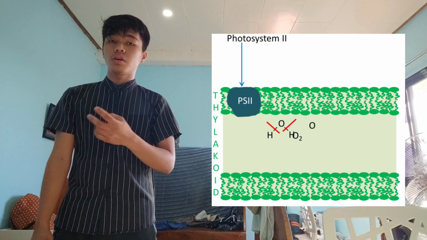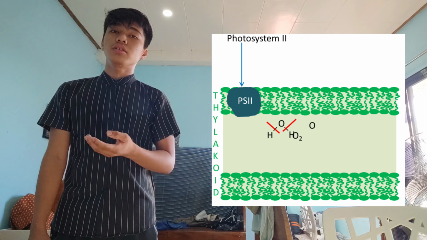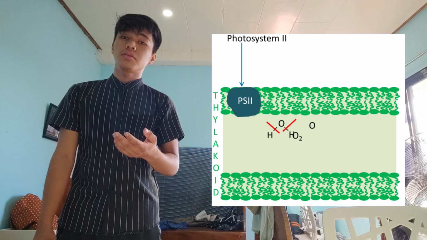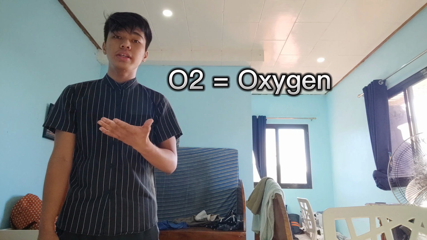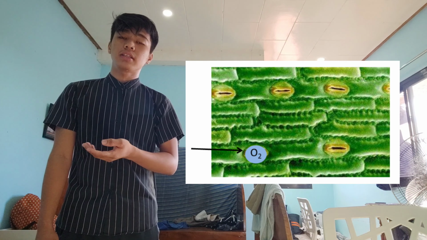Light reactions. So, the energy absorbed by the chlorophyll during the light reactions is used to power photosystem 2. That breaks the bonds of water absorbed through the plant's roots. Paired oxygen atoms bind with each other to form the gas O2 or the oxygen. Oxygen is a byproduct of photosynthesis, not used by the plant, so it is released through the stomata of plants.